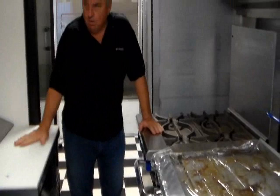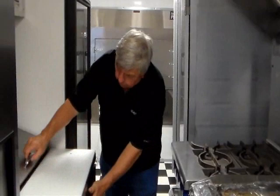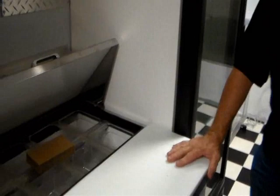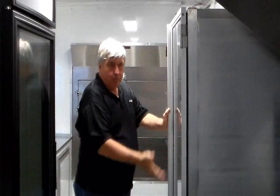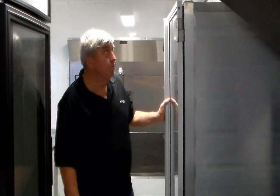To my right is a refrigerated sandwich prep station underneath and on top to hold all your items — onions, tomatoes, sliced goods — kept cold for making sandwiches. You have your refrigerator or freezer by your cooker area and overhead cabinets everywhere. On this side, you have your beverage cooler with a glass front and a big warmer hot box loaded with trays that keeps everything hot without drying your food out.